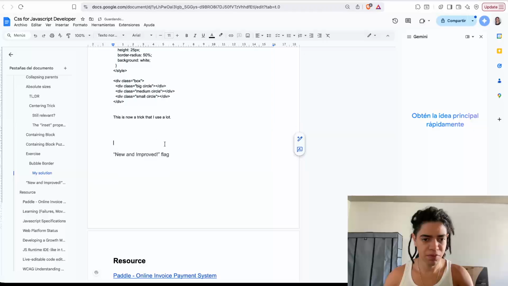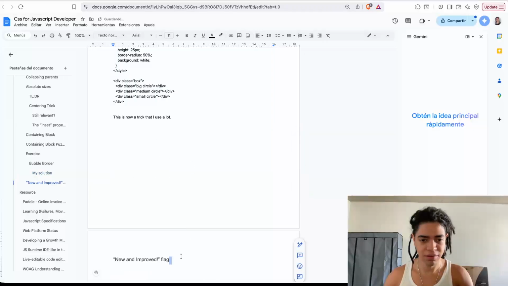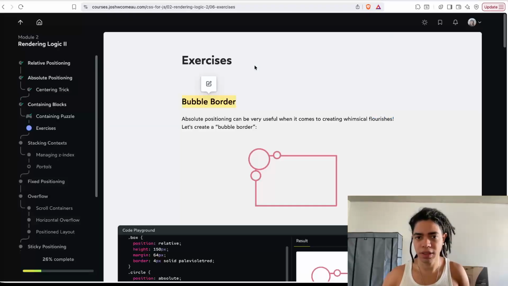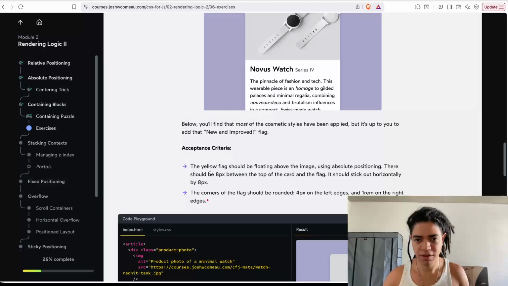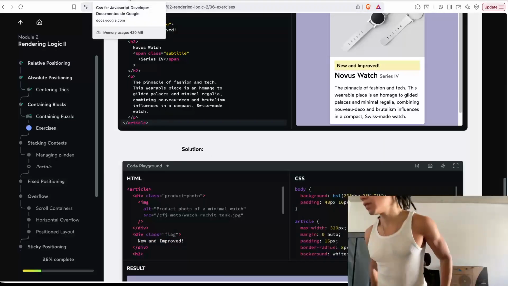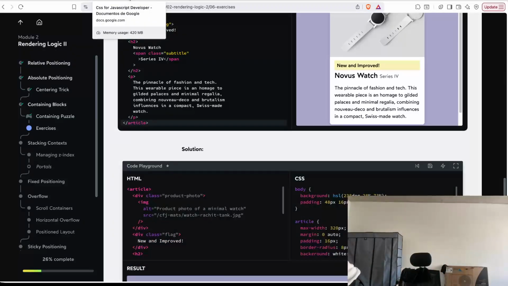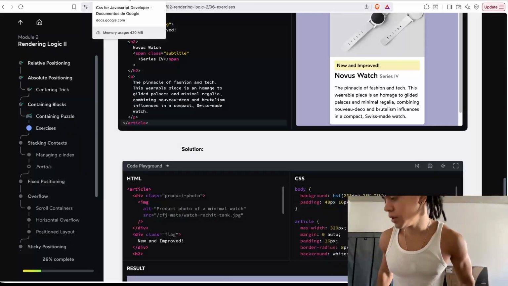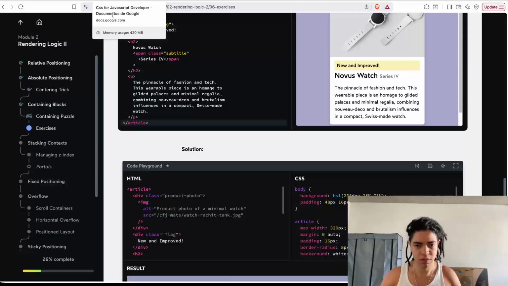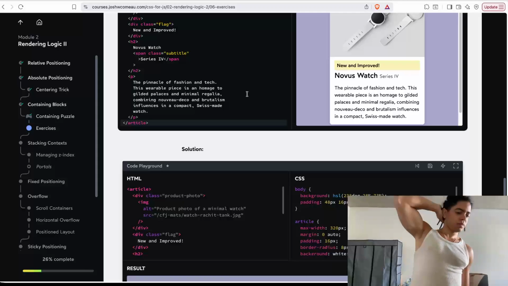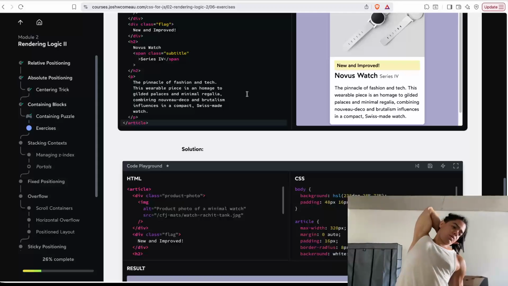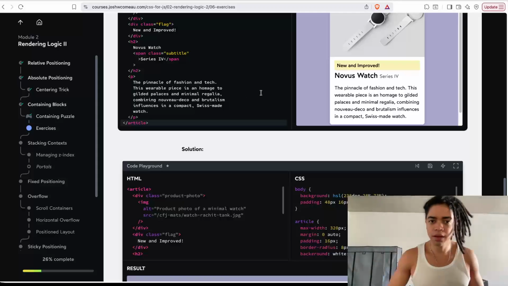And the new and improved flag here. Okay. Which is this one. Oh, I get it. I do get it.